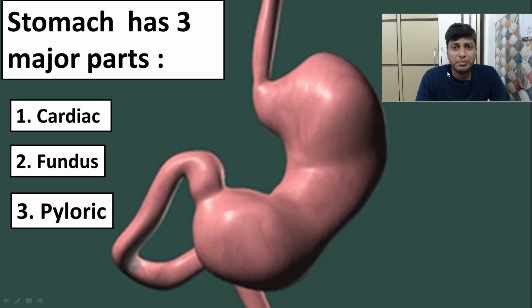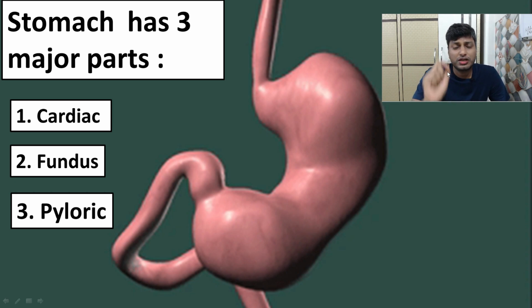What does the mixer do in our household? Especially when our mom makes chutneys and all. What is the job of that mixer? The mixer helps in making a fine paste, which is something we love eating. In the same way, dear students, in our body the stomach helps in grinding the food, whatever we are eating, and converts it into a fine paste. So let us first understand the structure of the stomach.